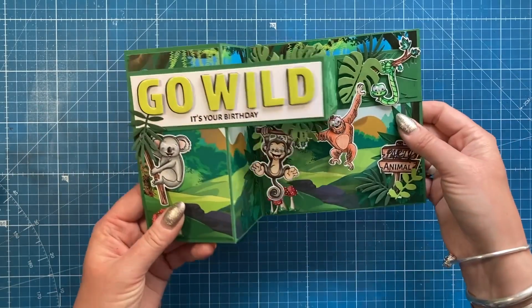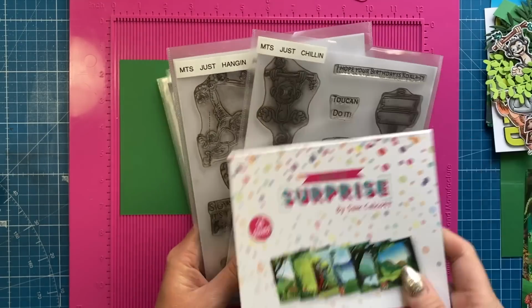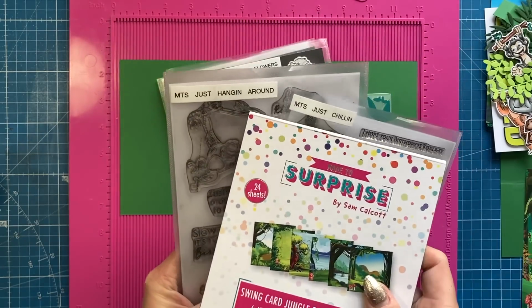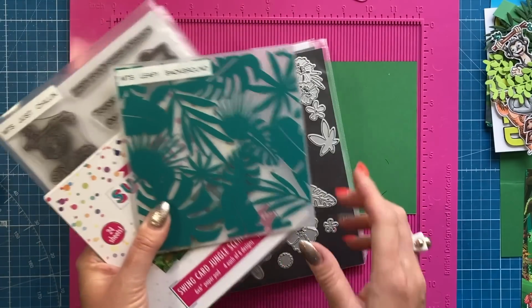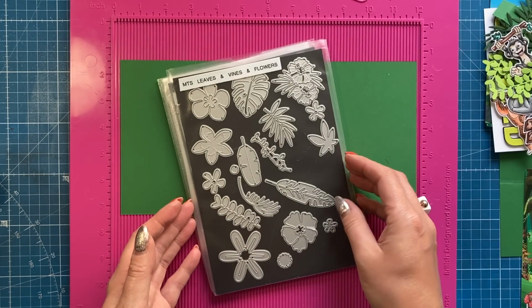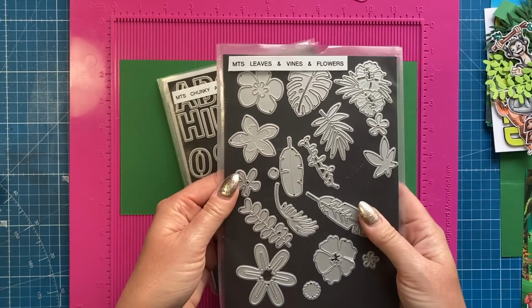So let's get started. I'm going to be using the Jungle Scenes paper pad, which was launched and coordinated with the Jungle Animal stamp set. So these are the two here. You've got Just Chilling and Just Hanging Around. And then I've also used the Leafy embossing folder there, just on a little bit. And then I've used some of the leaves from the Leaves, Vines and Flowers dies.